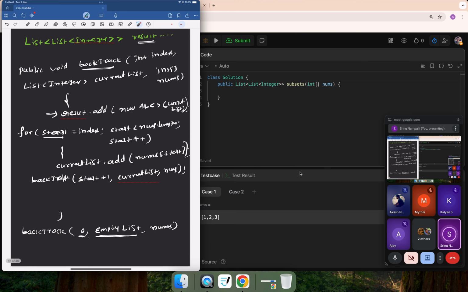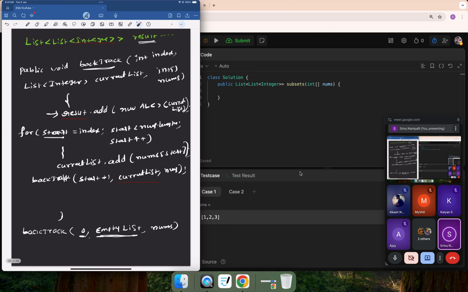So what will happen, once from 2 you call 3, right? So from start index 2 you call 3, and you added the result, it came back here, so there is no possibilities to look into, so it came back. Now this is where you need to take the steps, right? So from 2 you call 3, so when it is 3, 3 less than 3 possibility was not there, so it came out of the block, so it comes to the caller.